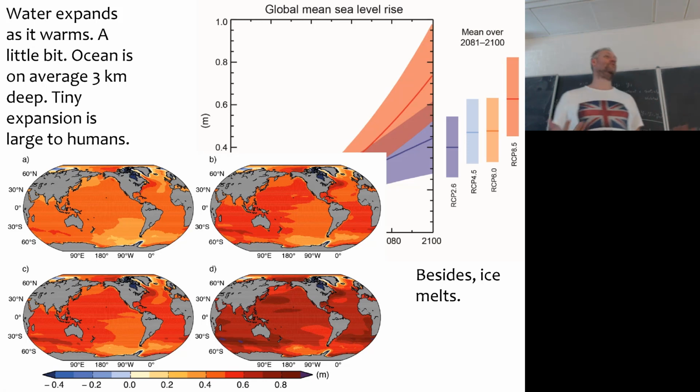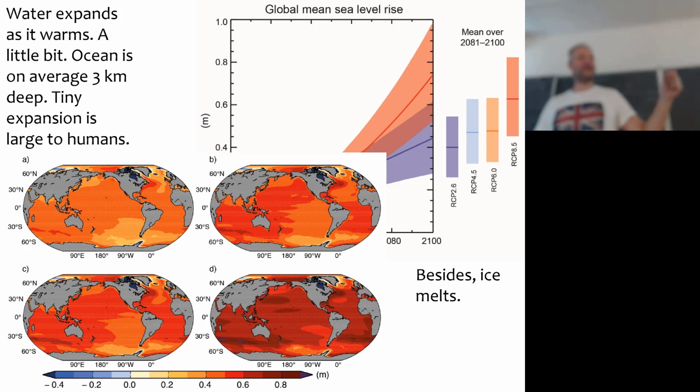So how can a few degrees of warming of ocean water be a reason for concern? Well, your cup of tea does shrink if you let it cool down, by only a little bit, right? You can't see it. Similarly, if the ocean water warms, it expands by only a little bit. The problem is that on average the ocean is 3 kilometers deep. So a tiny little expansion of a 3 kilometer column of water, if it's only 0.1%, that's 3 meters, right? Which is around there, right?